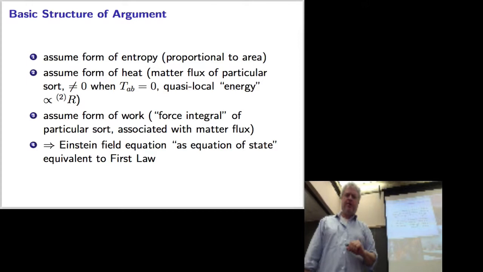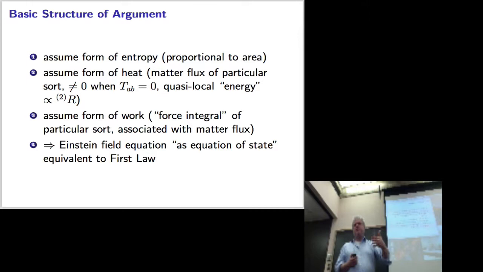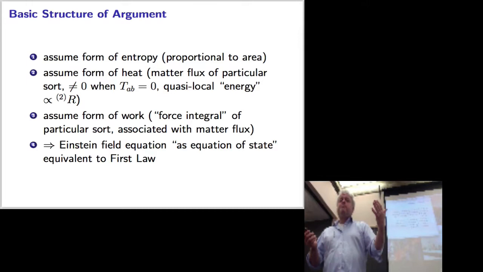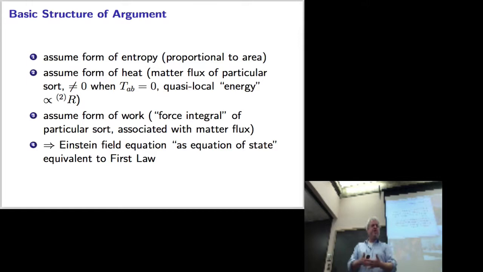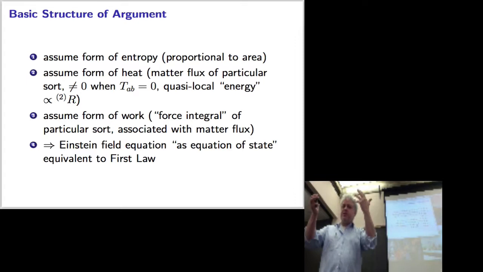I want to emphasize from the start, just because I'm pointing out some prima facie mismatches between ordinary thermodynamics and what's going on here, that does not automatically mean that these mismatches are problems. In fact, it's exactly these kinds of mismatches that may give us some insight into how gravitational thermodynamics differs from ordinary thermodynamics, which may give us some insight into what an underlying statistical mechanics of micro degrees of freedom might have to look like in order to give rise to gravitational thermodynamics.